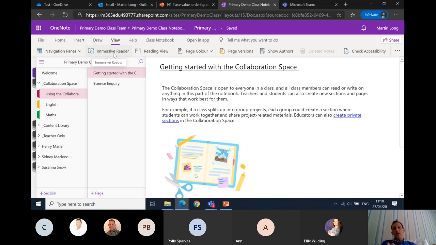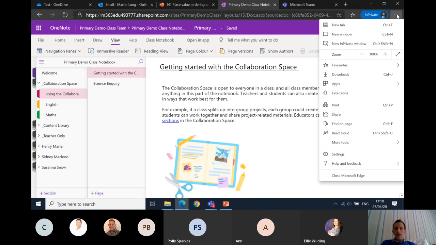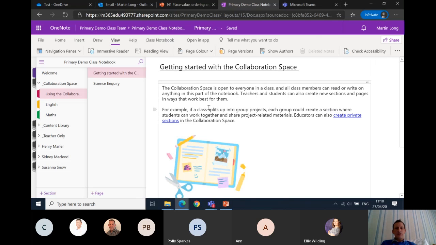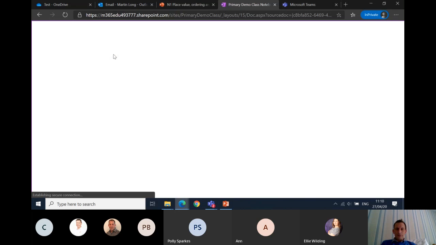As I said, Immersive Reader could be in Teams. You might be using it in Microsoft Office, which could be Word or PowerPoint or Excel. It's built into those. It's also built right into your web browser as well. This is the Microsoft Edge browser. You click the dots up here, and Immersive Reader is in there on the side, but we're going to focus on using it in OneNote or OneNote Class Notebook.